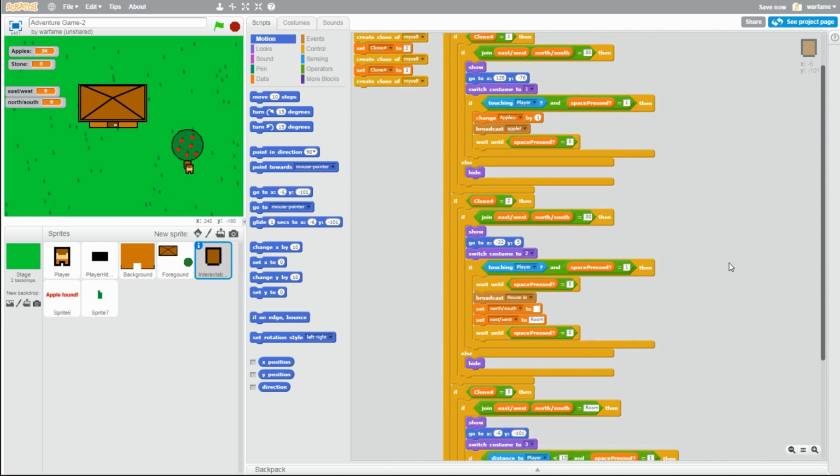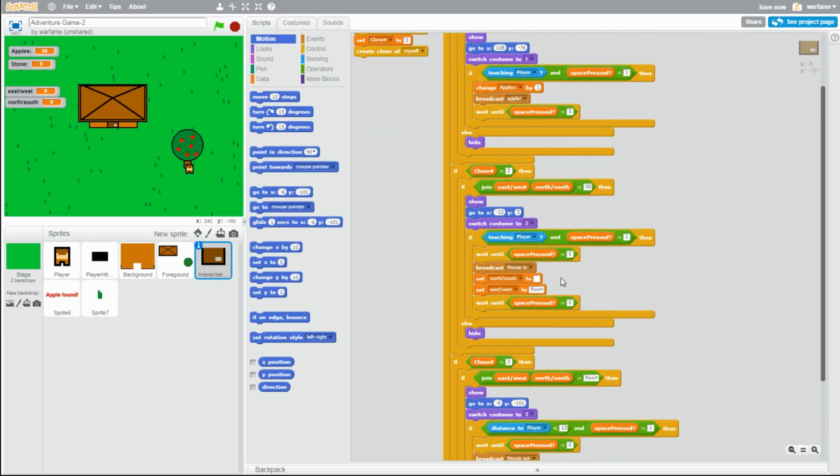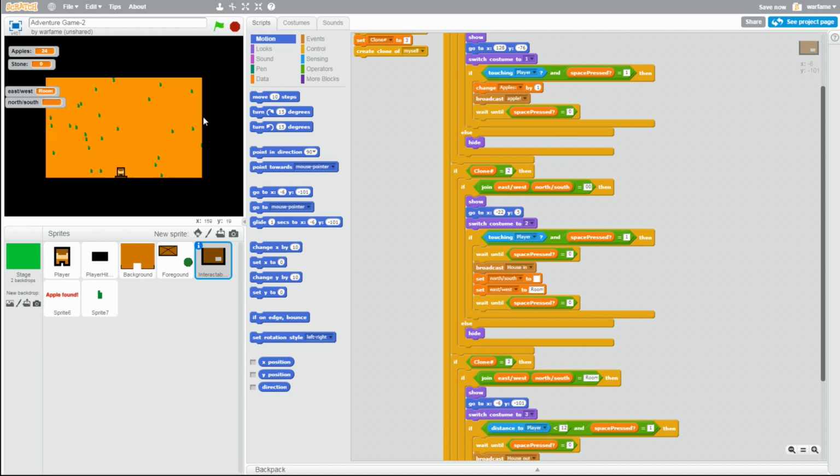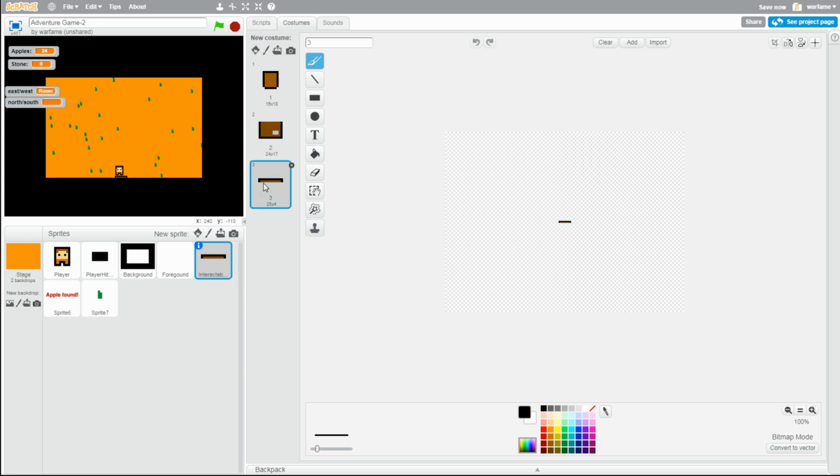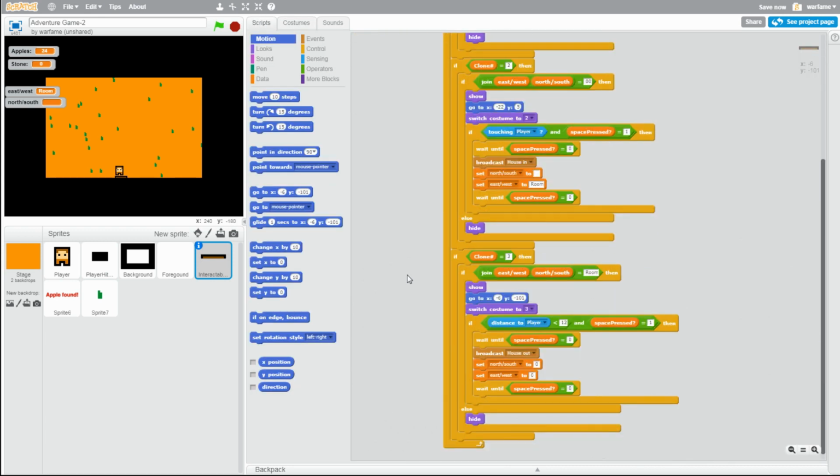For the second one, clone number 2, that is the door. Same thing, it detects if there's an interaction, then it broadcasts house in, which is inside of the house. Then the map name is called room. And for the third clone, that is the exiting door of the house. It checks again if it's touching the player, or in this case, how close the player is to the door. Then it just leaves the house.